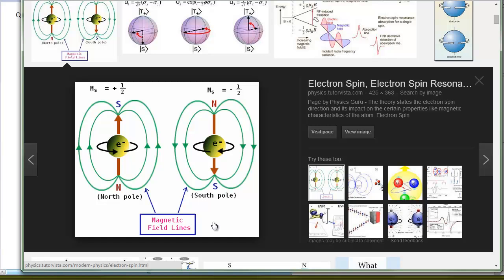It's a really, really, really small magnetic field because electrons are really, really small. But our technology has gotten good enough that we have instrumentation sensitive enough that given the right set of circumstances, you see all these qualifiers, we can actually measure this magnetic field. Again, the spin will either be clockwise or counterclockwise. We'll call them up or down.